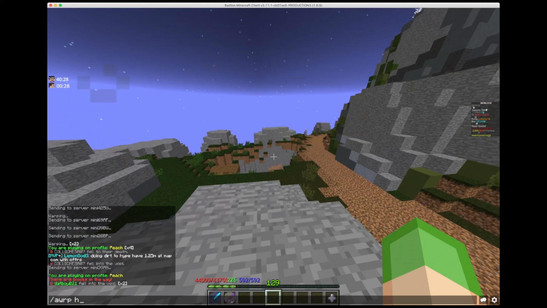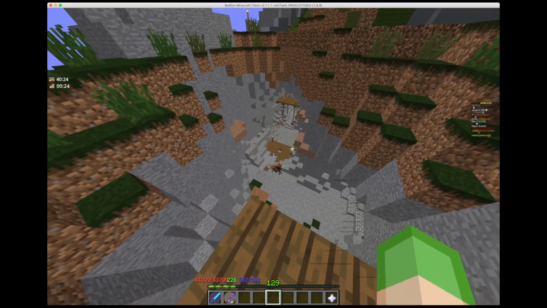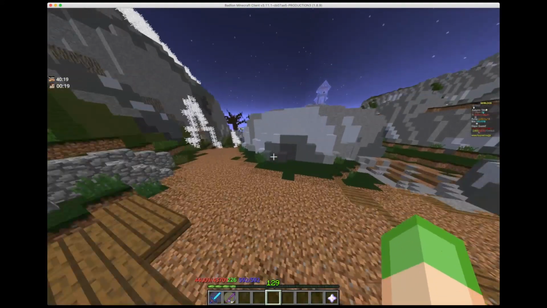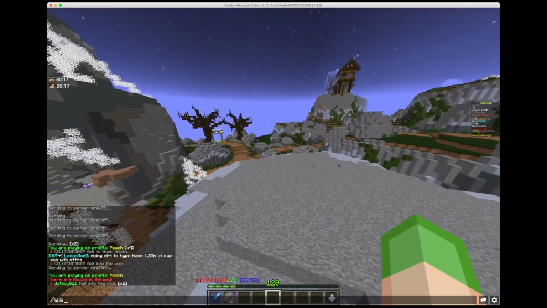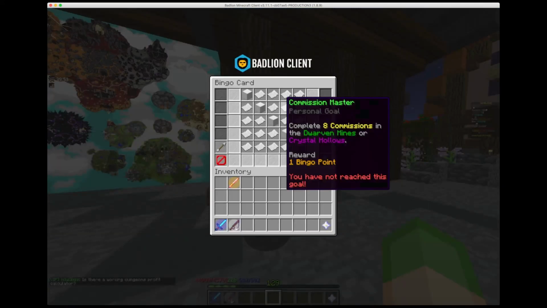Even though it is recommended for minions, doing it manually wouldn't hurt, especially since the first 4 levels of the minion require gravel. So commission master, that's a personal goal. It requires you to complete 8 commissions in Dwarven Mines or Crystal Hollows.